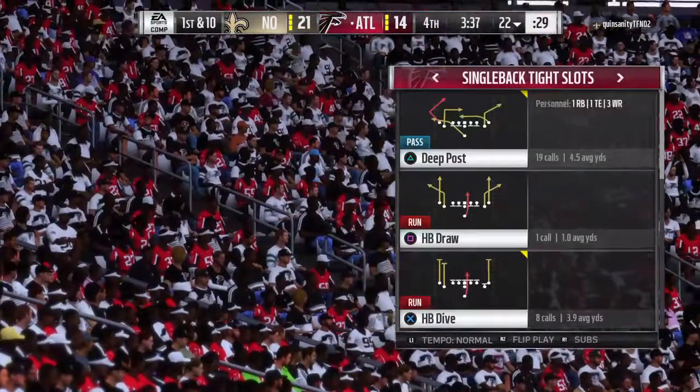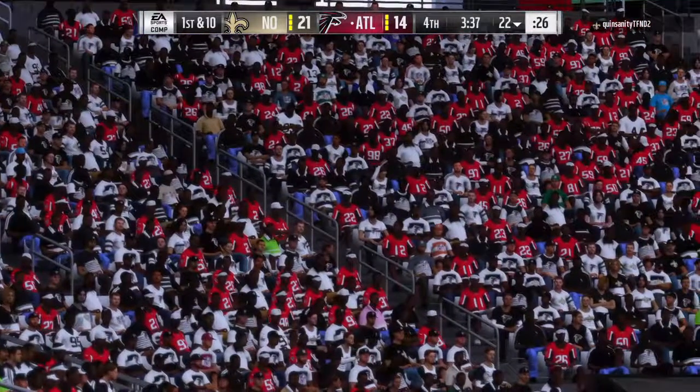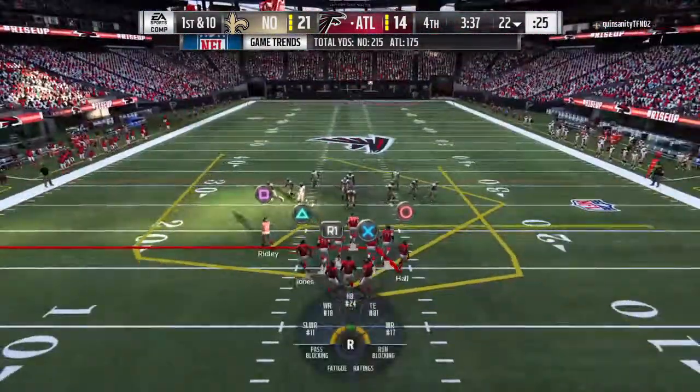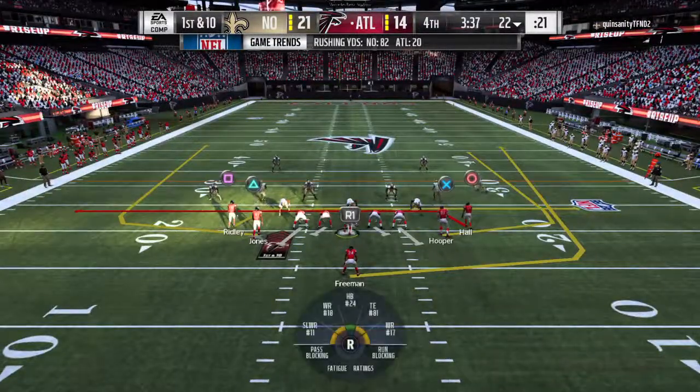And when you start plotting for this drive, when you start thinking to yourself, okay, what are we going to do? You don't go away from what you did before because that worked. But you have to be prepared for wrinkles and counters because you know they'll make some adjustments. Ryan will bring the Falcons up now 1st and 10 at their own 22.